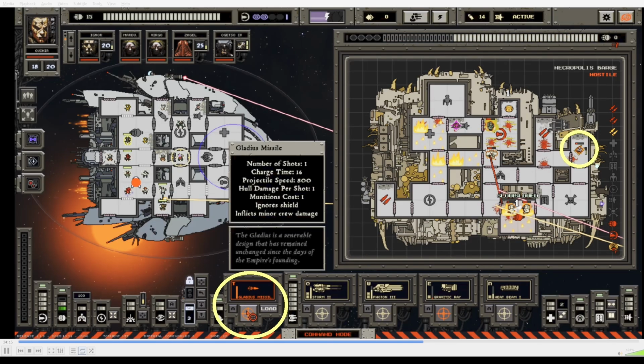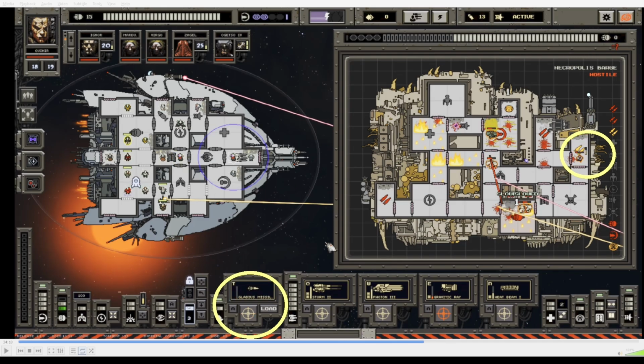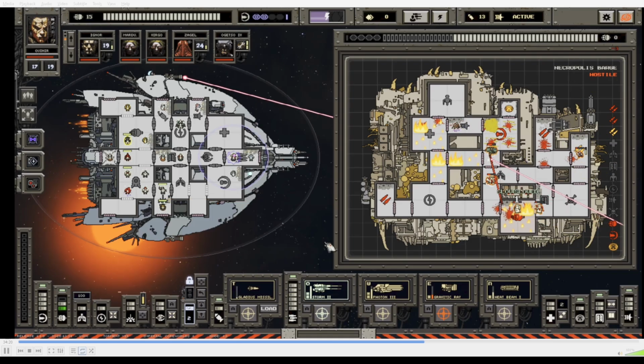Probably should have waited on that. I think that's my next Hungerer. That's a mistake. That's not the ion weapon. That's their artillery barrage. I don't know if it's called siege artillery, but either way, it doesn't matter. It's the only working weapon that the Necropolis Barge has left. Hungerer's there. Storm 3's up.